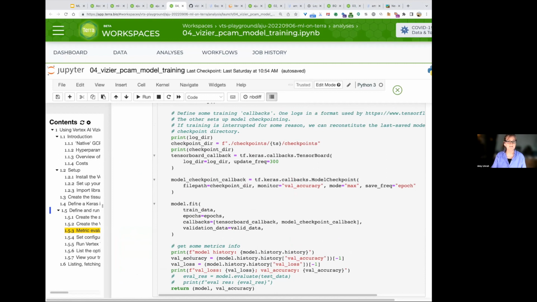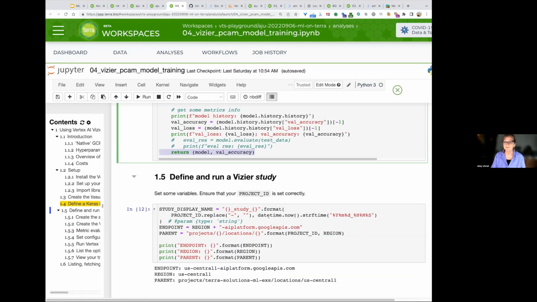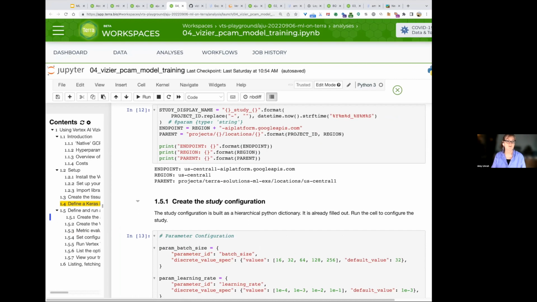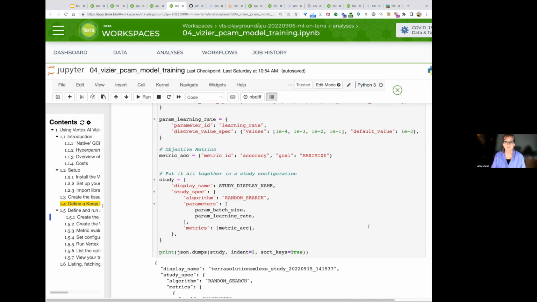Yeah, it's the validation accuracy that we're just getting from the model, and we're returning that. But again, it could be whatever you wanted, and you just report that to Vizier. Vizier's not doing anything smart aside from its search algorithm being smart, but in terms of processing, it just records what you give it and plots it for you and gives you the next set of suggestions in your study. Okay.